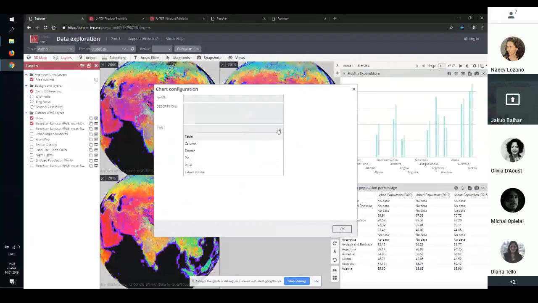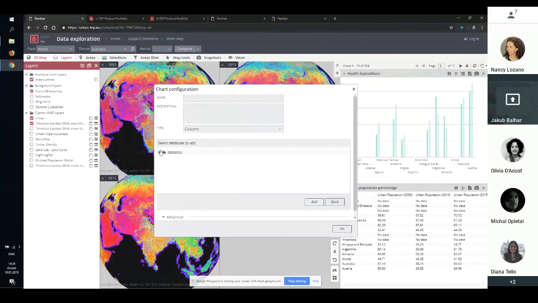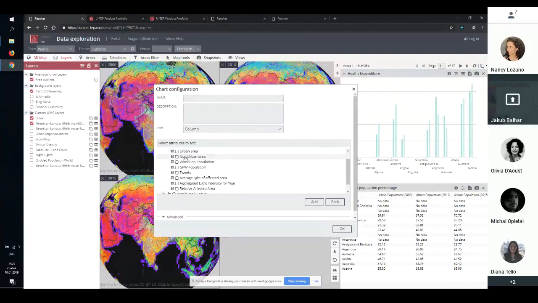If I go into detail of the data available here, there are either TEP produced statistics, which, as you can see here, are urban area and non-urban area that for now are only from the GUF, so for 2012, but next week it should also be for 2015 derived from WSF. I will show an example in another scope that's really focused only on the urban, non-urban area and the population. Then WorldPop population, which is derived from WorldPop 2015, and GPW that's derived from 2015. It will also be derived then for the older years like 2010, 2000, where the data are available.